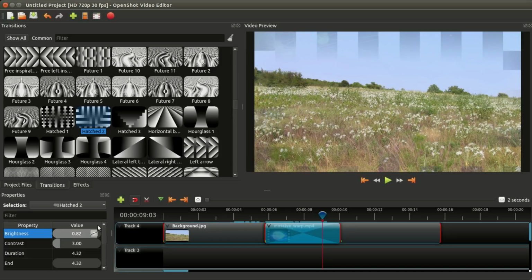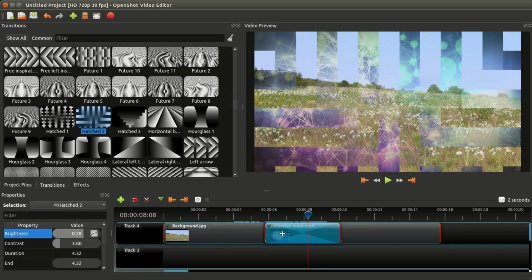The other part of this is contrast. I didn't talk much about contrast, but anytime you have a mask or a transition, the contrast is basically the fuzziness: how sharp should that line be as it animates across your grayscale image? You can keyframe contrast as well and play with that, to see how dramatic of a transition you want, or how soft and fuzzy you want your mask or transition.